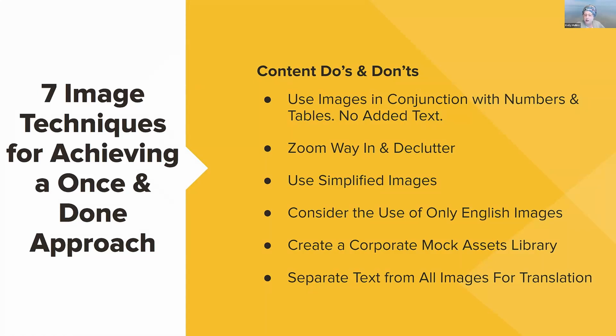And another thing is to separate text from all images. If you're sending over marketing images and they have text on them, that text should not be embedded in your image. You cannot localize images that have embedded text. So if you have a marketing department or a department that makes graphics, you can start to work with them and say, we need to have different layers of text. We need to be able to export that text out. And we'll talk a little bit more on that as we go. So let's move on.